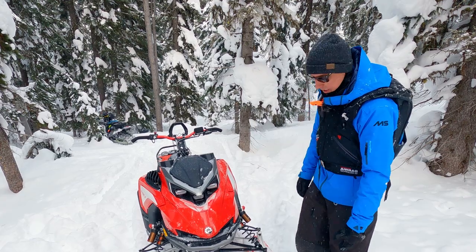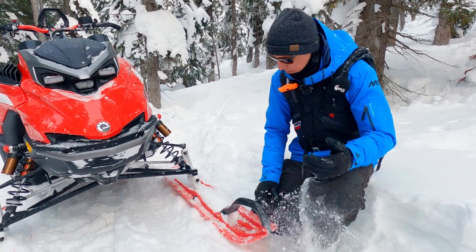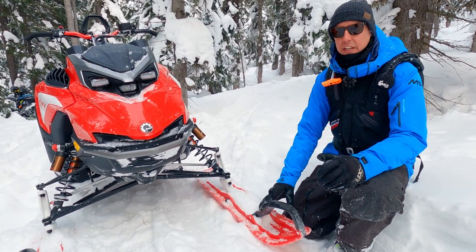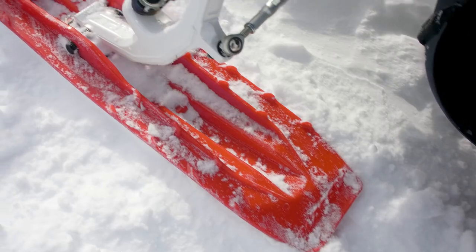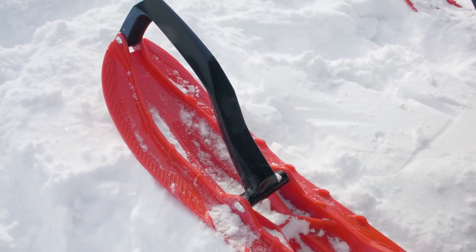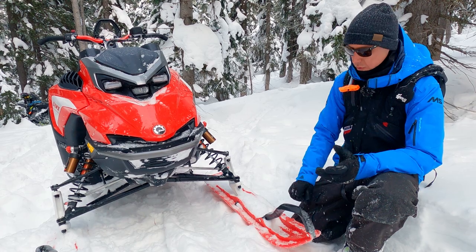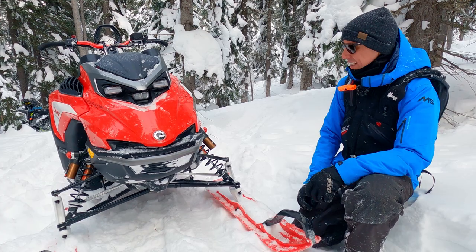Let's start at the front of the sled right here. We've got the Blade DS Plus skis. These things are monster — I think they're about seven and a half inches wide with a big shovel nose, so tons of flotation. One question I had before riding it was: does a big, wide ski like that push you off your side hill? And it doesn't seem to be the case — just lots of good flotation. It's the same ski that was on the Boondocker DS last year for 2022, and generally people quite like it. It's robust and pretty durable.